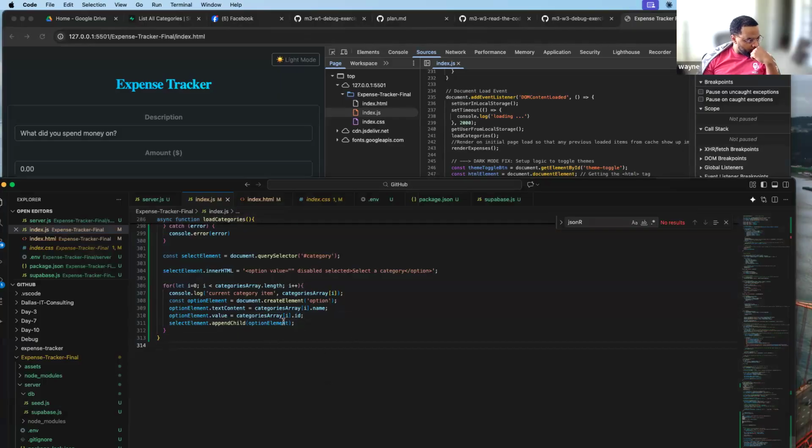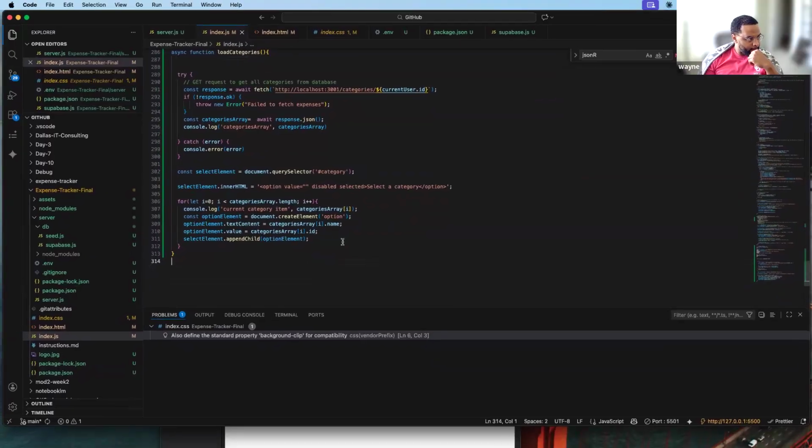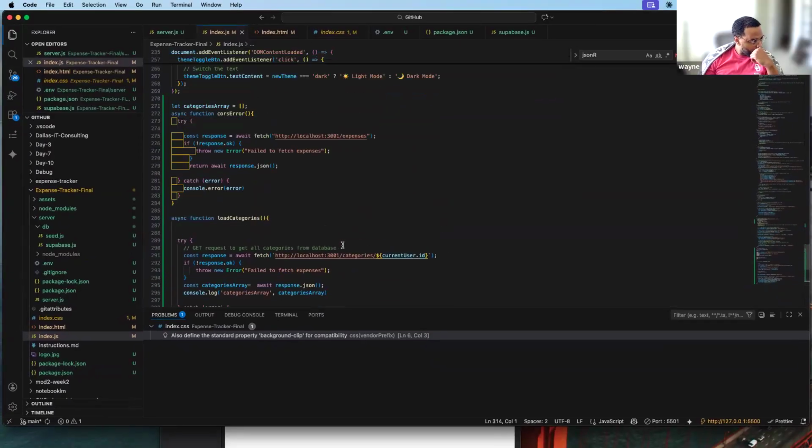So I made the changes as far as the categories array. So I did dot name, so text. You're not seeing the individual categories printed though, are you? No. Okay, let's scroll up a little bit. Actually. Okay, your load categories.